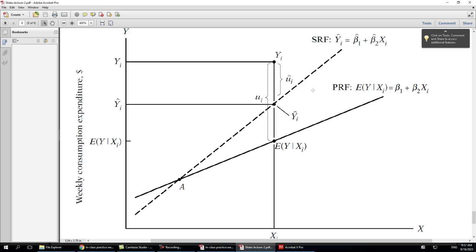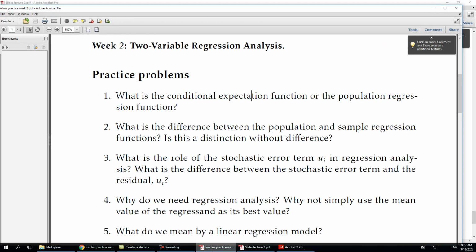All right. So do you understand? What is ui? ui just captures the variation in the dependent variable. So we measure consumption, the variation in consumption.